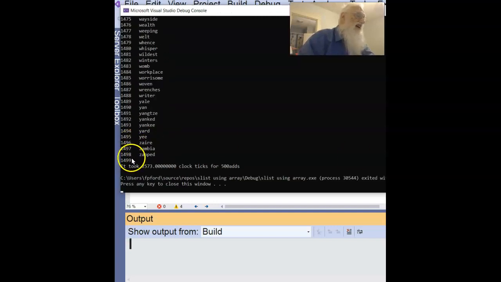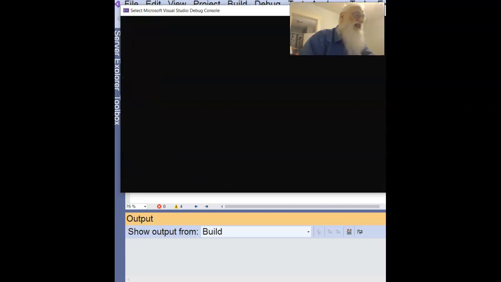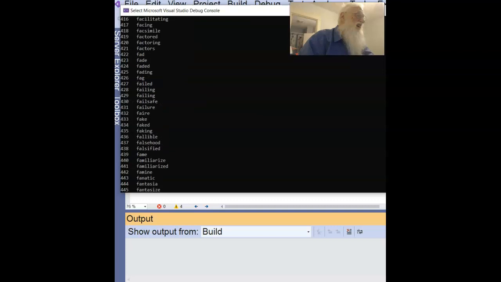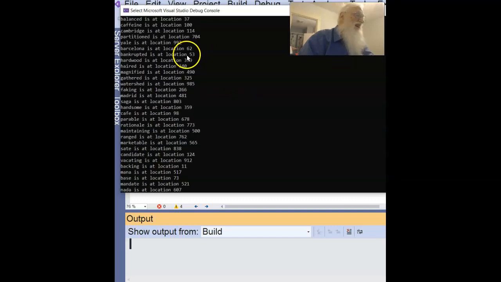You notice this file is 1,499. That means that I've added more than the first 1,000. If you go up farther, you'll see that just before that, I did the finding, the locating of the items, and I said where they were.